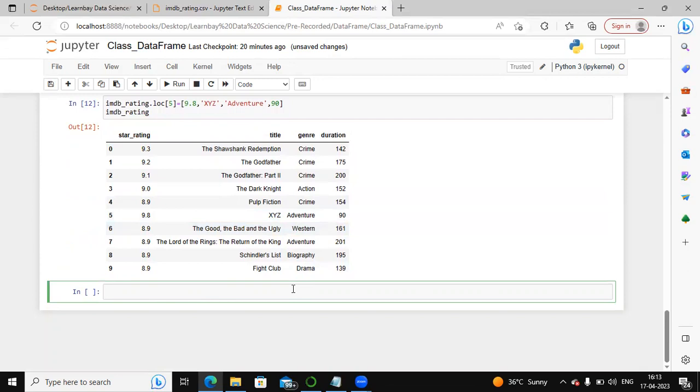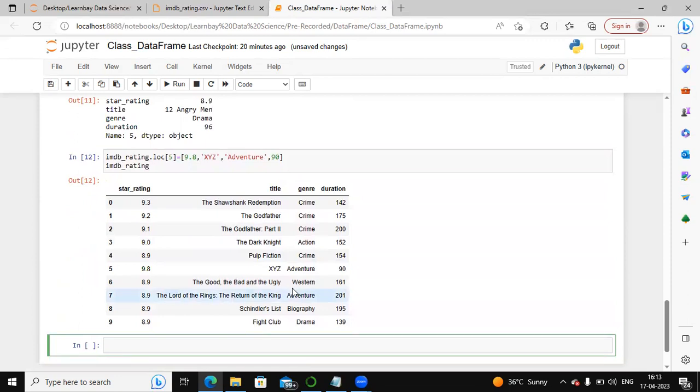Let's add a row at a specific index now. Let's try to add a row. Let's see what functions are present inside our IMDb rating data frame.